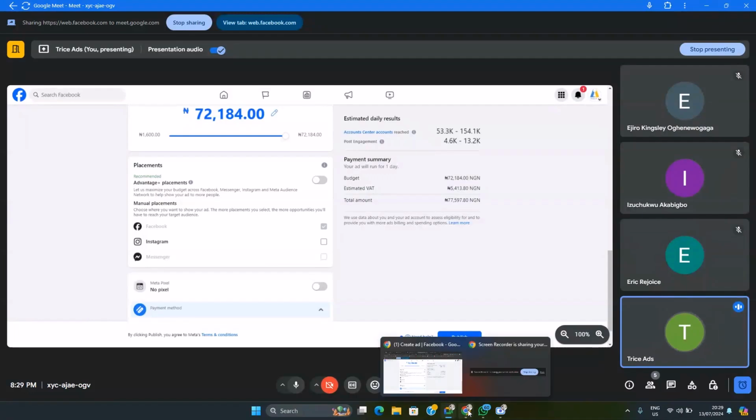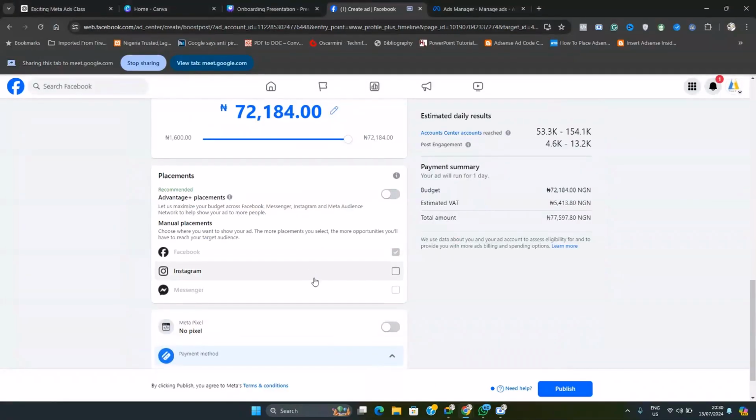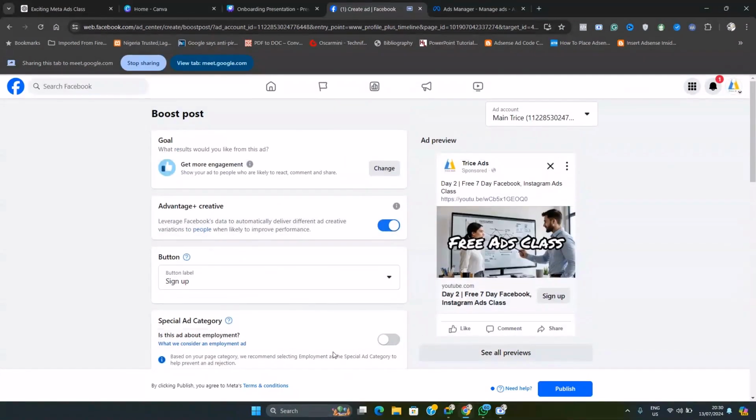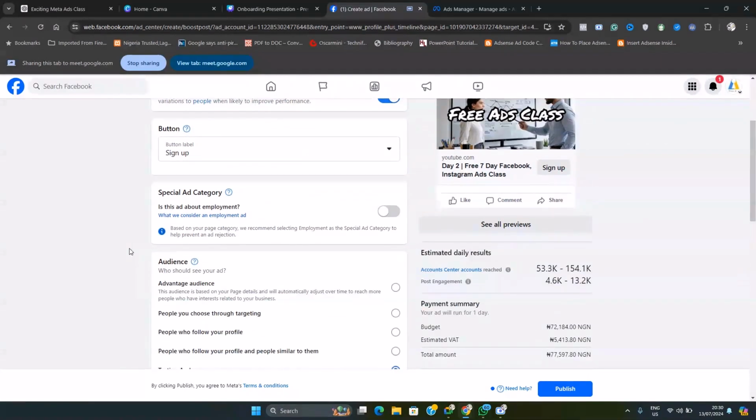Okay, so boosting an ad directly is limited, but it doesn't have any side effect that will make it not run successfully. No, most of the time. In fact, I started boosting my ad this way before I studied more about Ad Manager. This is how I've been boosting my ad most of the time. It doesn't have any side effect, but there are so many features on Ad Manager that you will probably want to use.